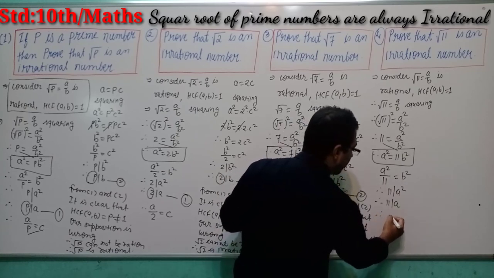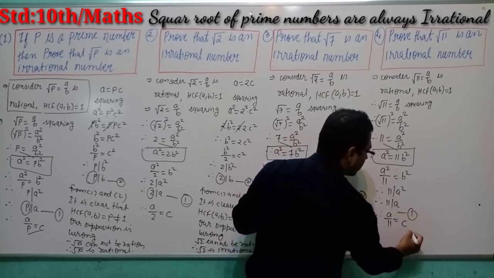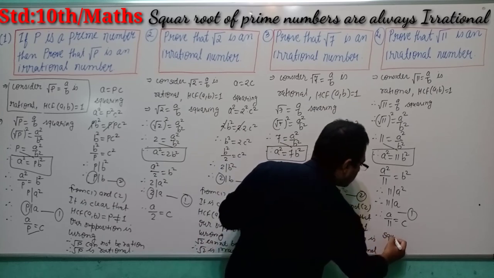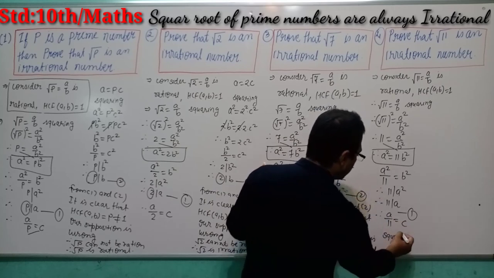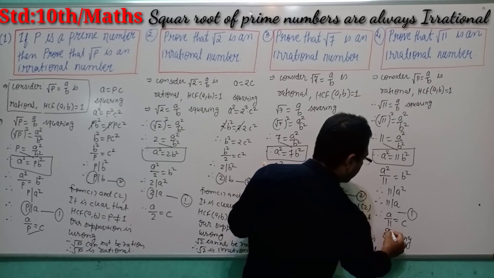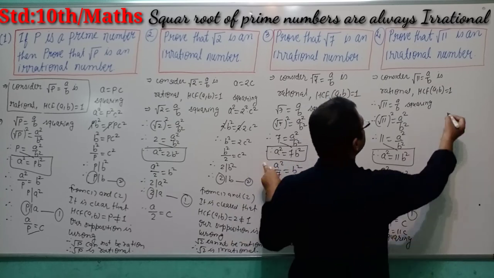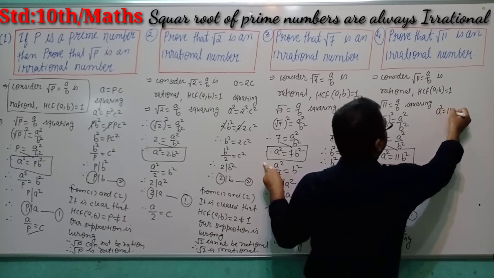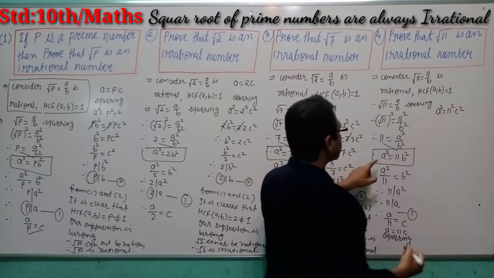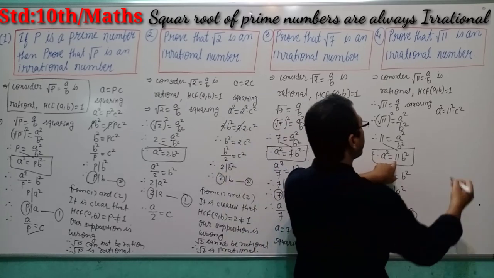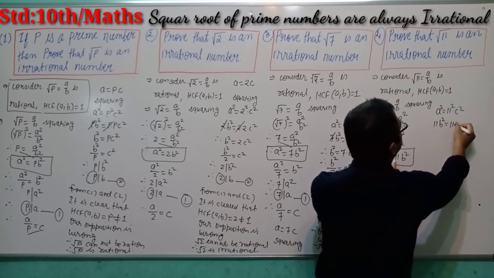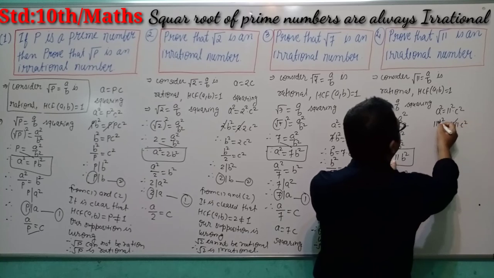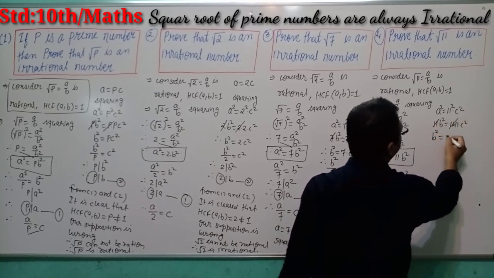If 11 divides a, so you can write a is divisible by 11. You are getting another integer like c. Okay. Now squaring. So here you can write what? a is equal to 11c. Now squaring. a square is equal to 11 square into c square. Now you can substitute the value of a square. What is the value of a square? 11 b square. 11 b square is equal to 11 into 11 into c square. So 11 and 11 cancelled out. b square is equal to 11 c square.